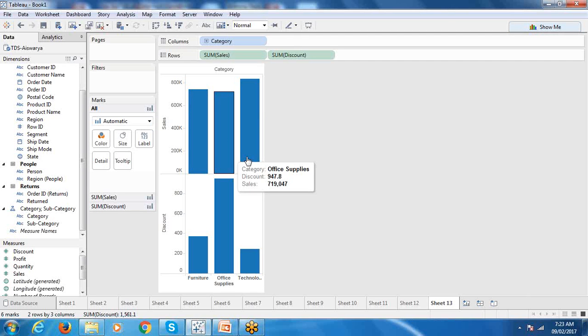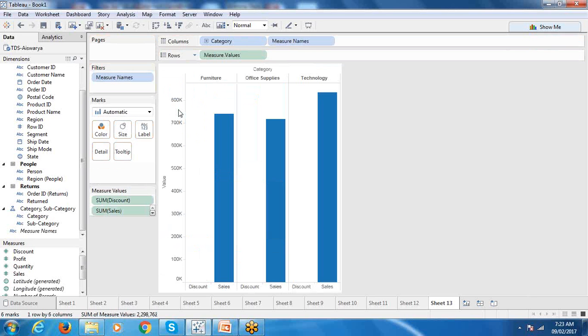Now I want to make it a blended axis. Which pill do you want me to pull onto the other? Discount to sales. So you pull discount to sales.